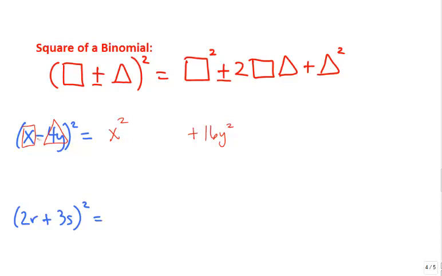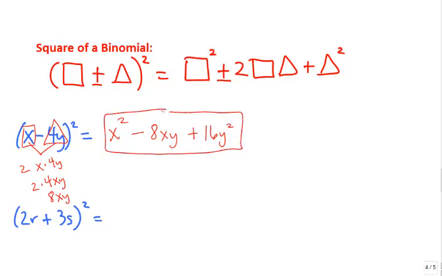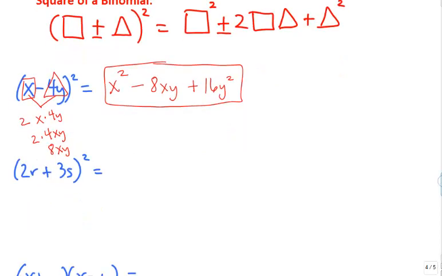Then, to get the middle term, you just take whatever's in this first position times whatever's in this second position. So x times 4y would be 4xy. And then remember, we have to double that because we actually get 2 of those in the middle. So I'm going to double this, and 2 times 4xy would become 8xy. And that is now my middle term. Since this was a minus in the parentheses, my middle term will be minus as well. So this is what we would get if we were to FOIL this out and then combine like terms. Okay, so let's try it one more time.